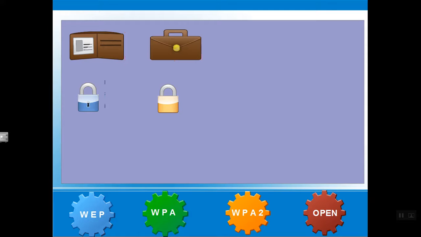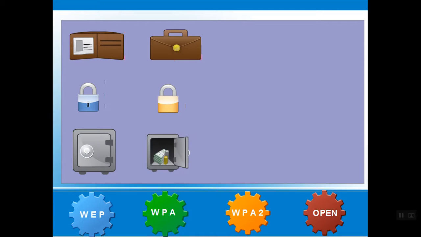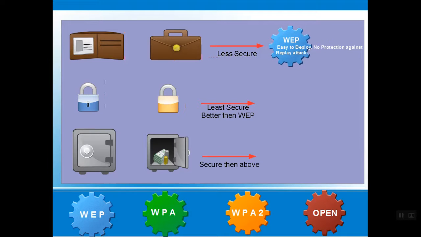Suppose you have these kinds of things: a wallet, bag, lock and locker. Which is the safest, which is the least vulnerable, and which has the strongest authentication? As you know, using a purse or bag is less secure, and using a lock is better than that, it's WPA, and a banking locker is more secure than all of the above.